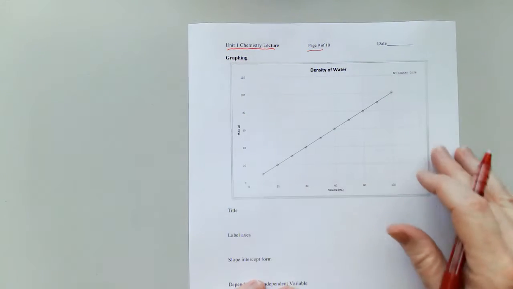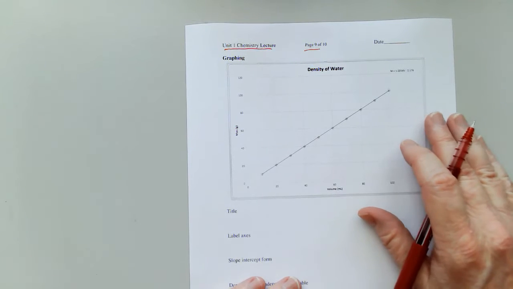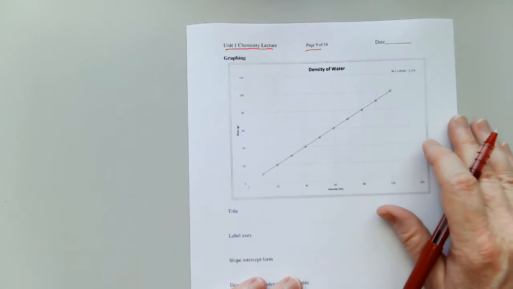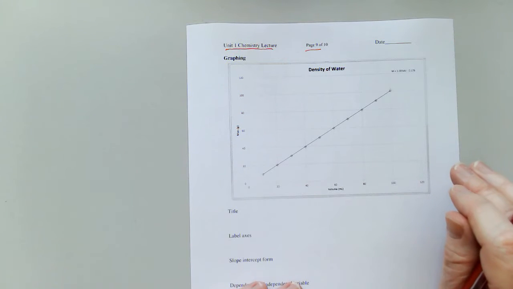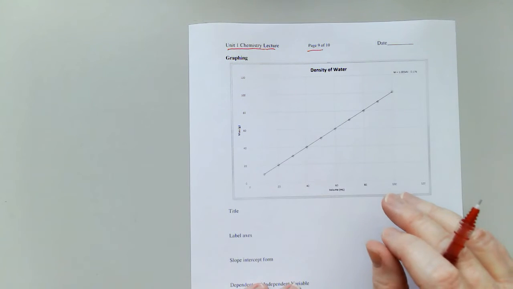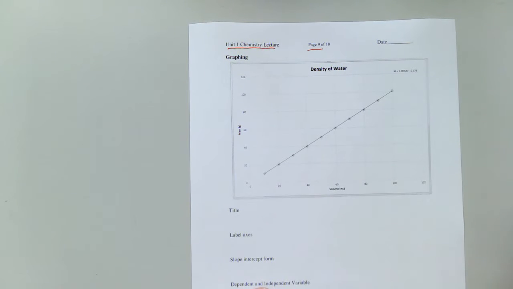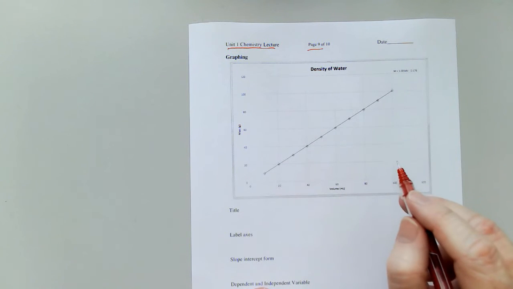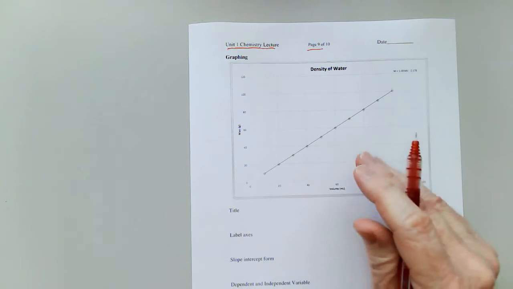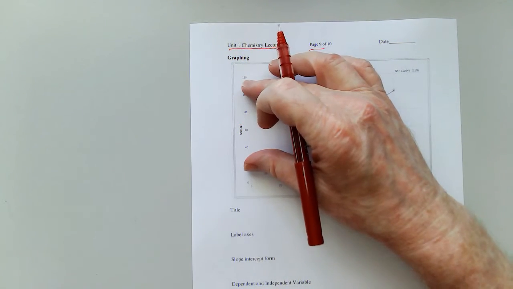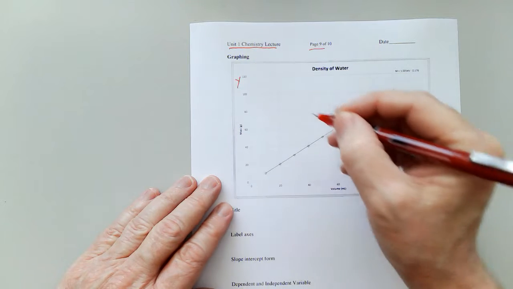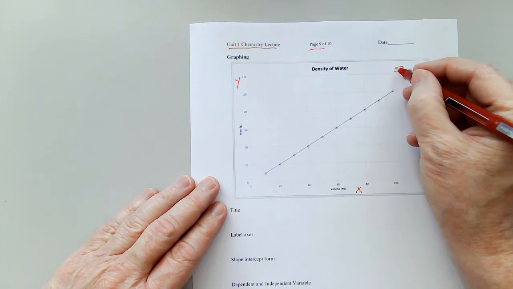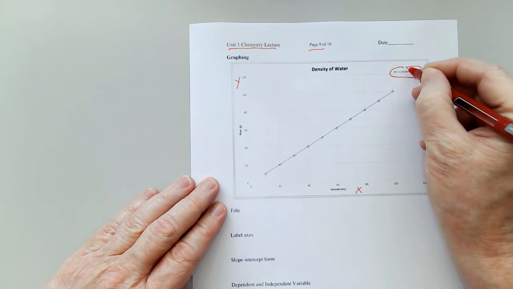So here's a graph that I have. This graph is a mostly good graph. There are some problems I left in it that I want to point out to you, but in general, it's done well. What I've got here is a typical straight line function. I have a y-axis, an x-axis, and I've even let the computer generate the equation for that line.